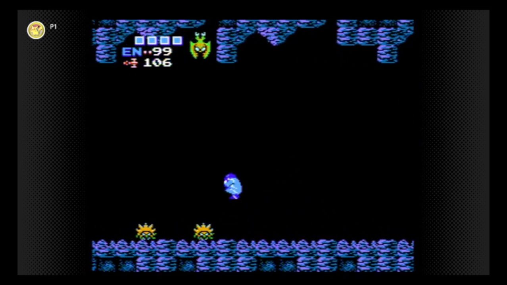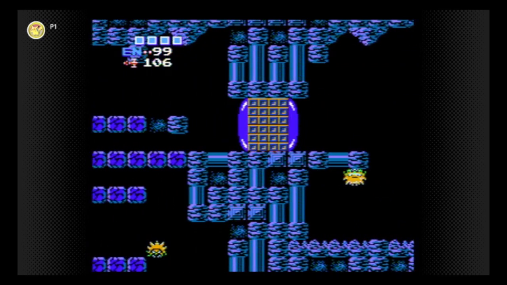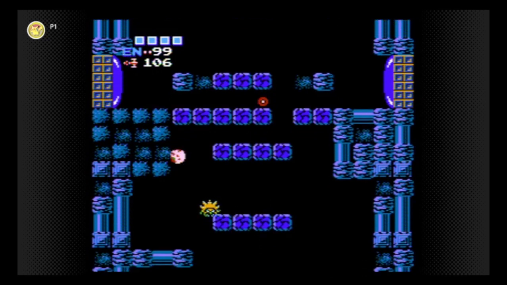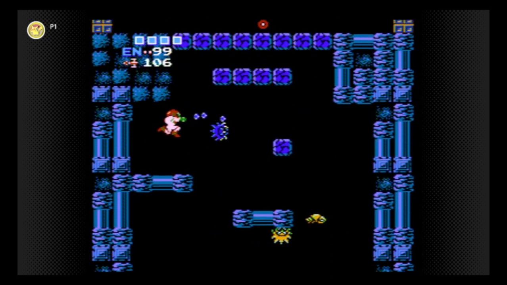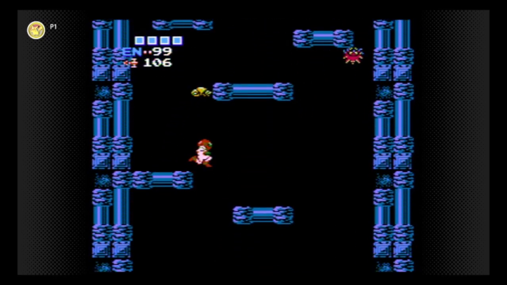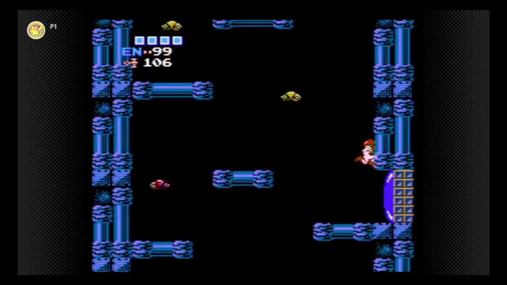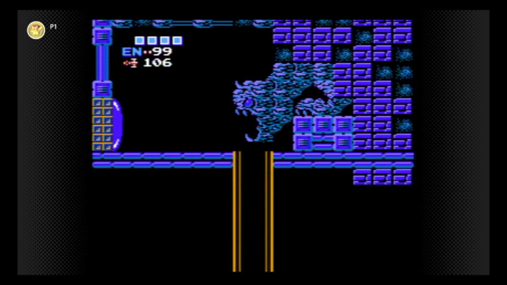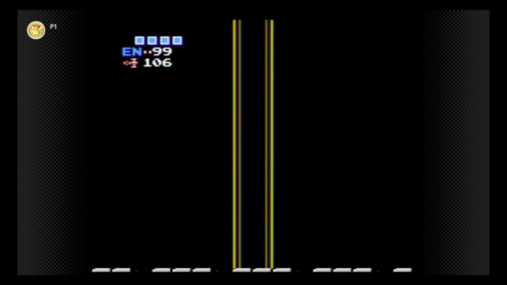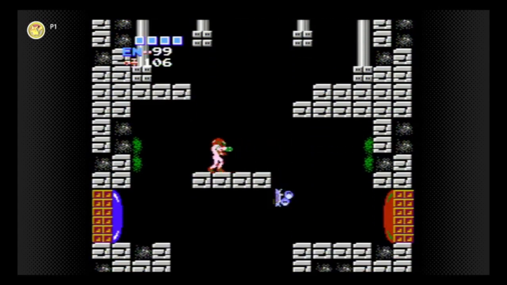There's an energy tank hidden in the ceiling just before that part, if you wait for a gamer to crawl all the way up on the other side. So, now we're going to Brinstar Depths, where we're gonna confront Kraid, the other boss we must defeat before we can access Tourian.